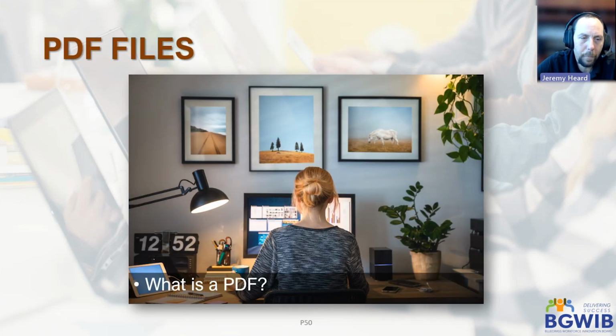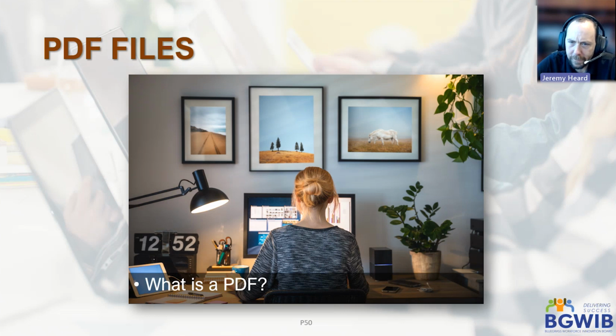PDF files are one of the many types of file extensions. It's a secure file that is uneditable by design. So when someone sends you a PDF file, it will be an uneditable form. It's intended mostly for legal documents and contracts and things of that nature, where you can be sure that when you send it out to somebody, they're unable to edit it in the form that you sent it.